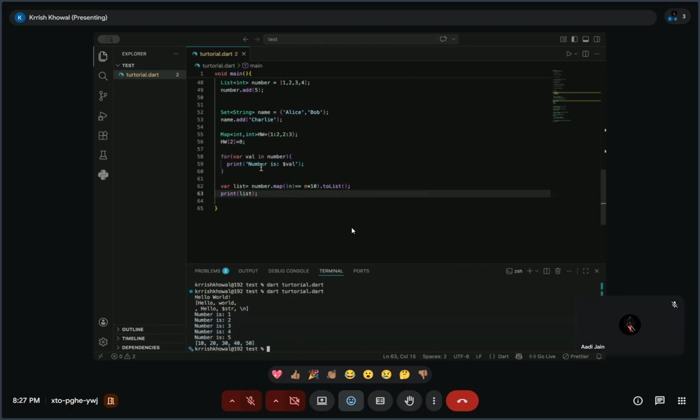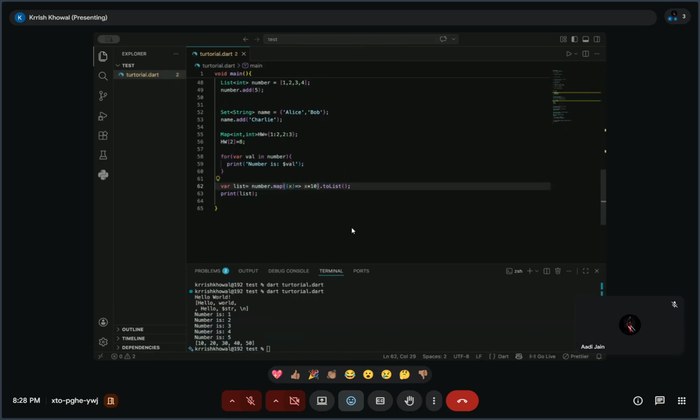So what we did is the map function uses all the values in that particular collection. It iterates over all the values in that collection and takes them as a value in this parameter n, or you can use it as x, whatever you like. And we are providing a small arrow function here, which is taking an argument and then providing some result.